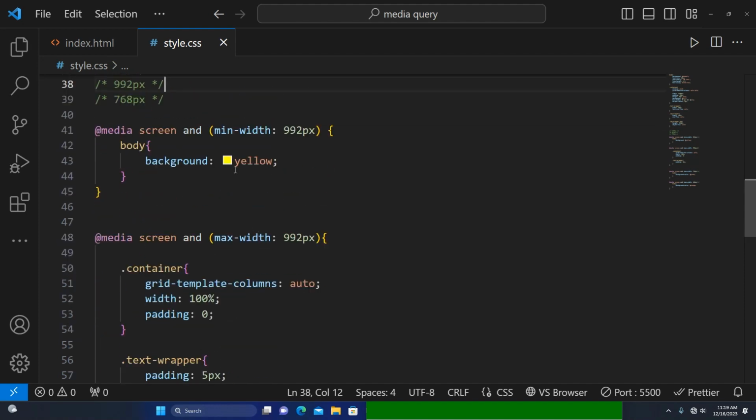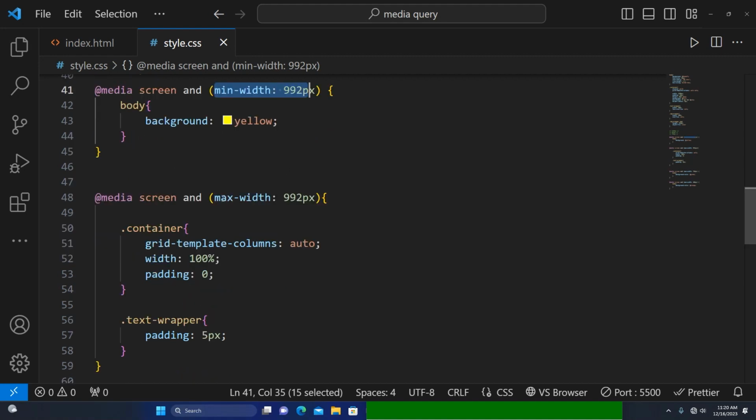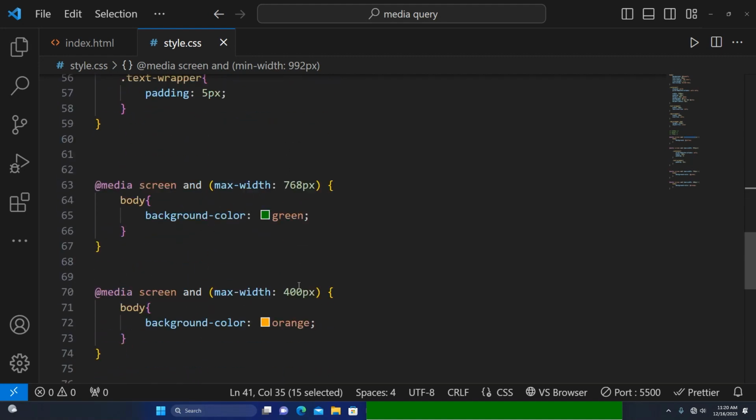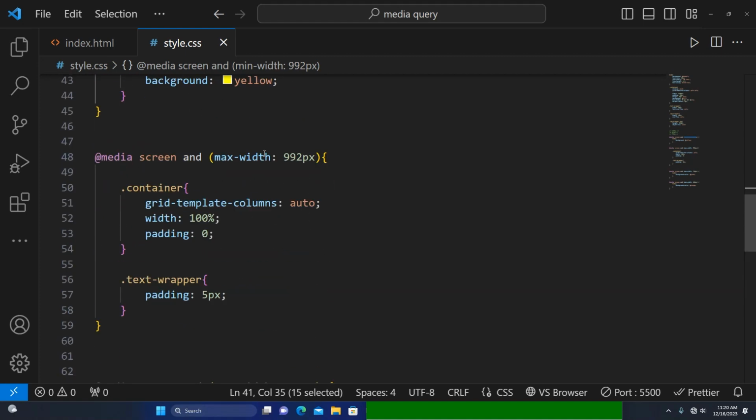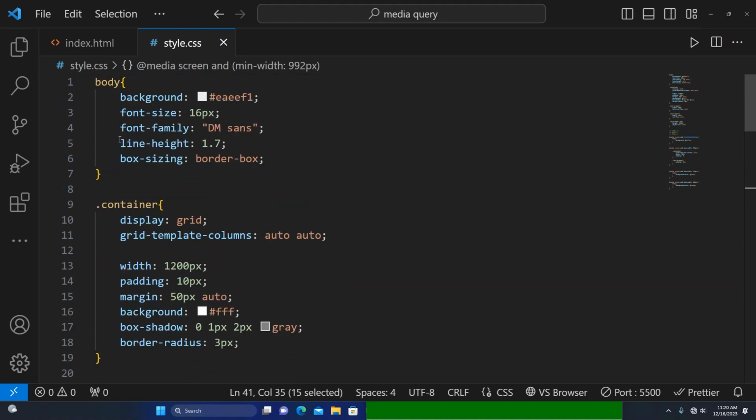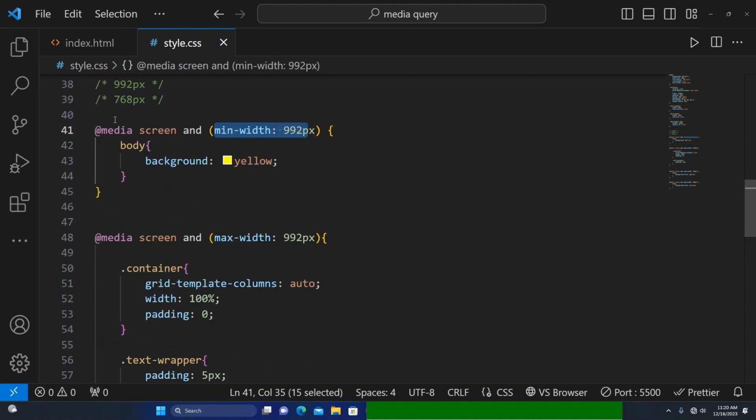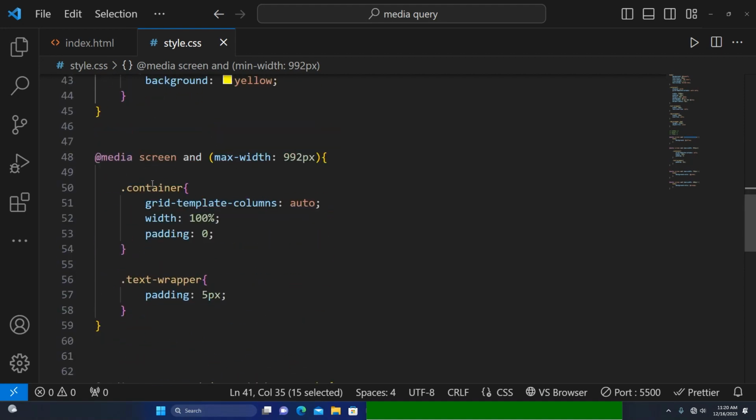You can see that this 992, a device that has a minimum width of 992, is on top, followed by this one, in that order. And you see we have a whole lot of styles defined here, so you only have to put what you want to change inside here.